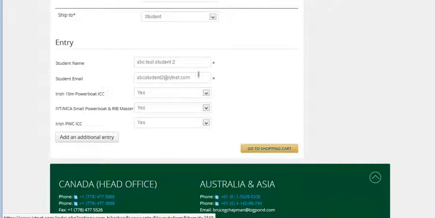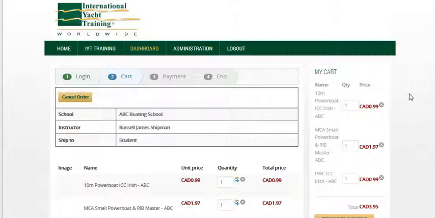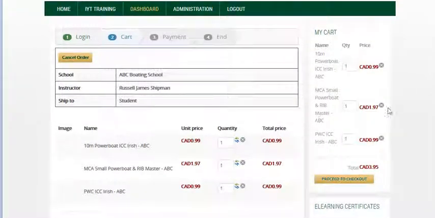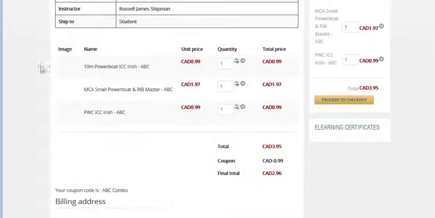We choose yes beside each one. Okay, once you've done that to all the students in your order, you're going to select Go to Shopping Cart. When you've completed entering all your students, it's going to take you to a standard shopping cart. So in your shopping cart you'll see various items. First of all, the school, the shipping instructions, and then you'll see here how many of each certificate you've ordered. Okay, so we've got the one student that ordered each of them, so we have one of each. I have some just sample pricing here just to make this easier, and you'll see at the mid-range here where it says coupon, we have it set up so that if you want to order more than one certificate for the student, we start to apply a discount to reduce the overall price.